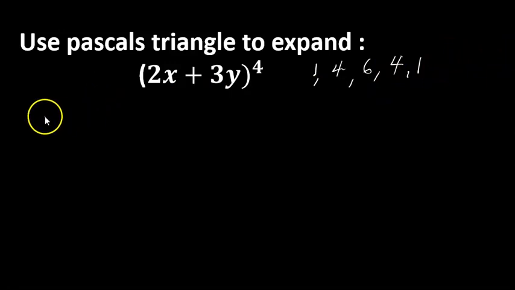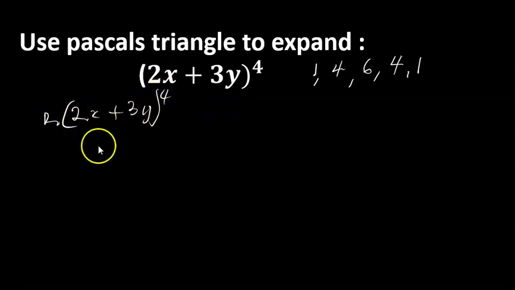Now, so if I'm expanding, sorry, my pen, I'm expanding (2x + 3y) all raised to power 4. Now, this becomes, my 2x is the first item, while my second item is the 3y. Now, the first coefficient here is 1. My 2x will be raised to the power of 4, while my 3y is raised to the power of 0. That's 1. So, let's leave that out.